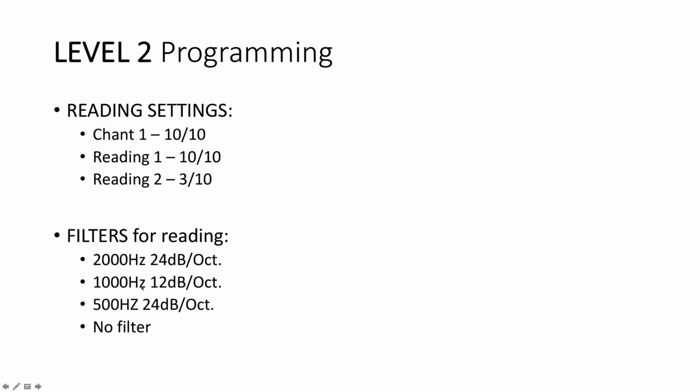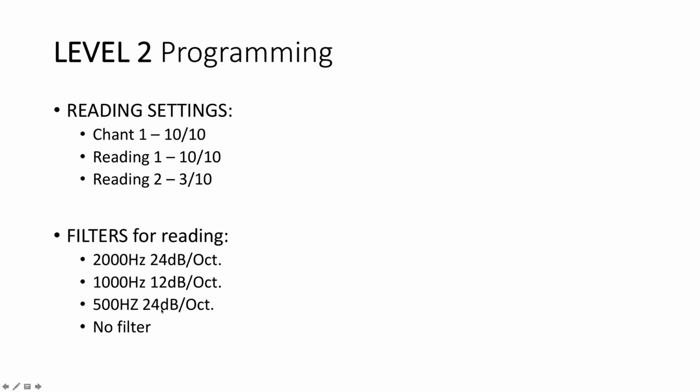Okay. Then we have the 1000 filter that you can use in reading 1 or reading 2. Here you're widening the vocal spectrum. We're going down to 1000, so we're covering more frequencies by lowering the filter. You can use it in Chan 1, in reading 1 and reading 2. Not with epileptic people, it's the same. Or if you have people, like I was saying, with an important drop in the bone conduction, you don't use this type of filter, because you cut them even more from the vestibular part. So that's not a good idea.